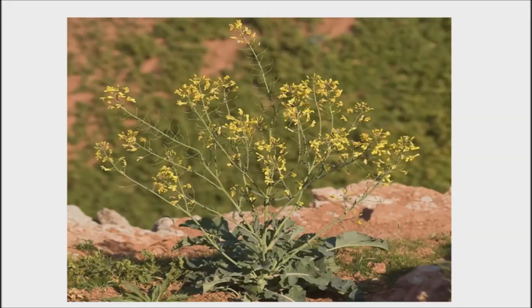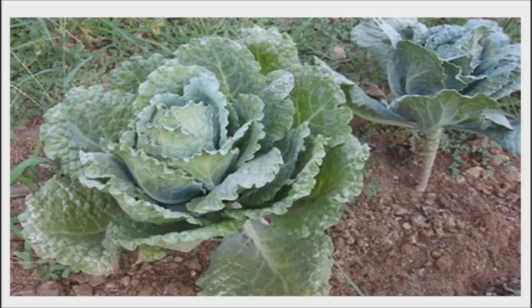Wild cabbage was originally a wild mustard plant, now often referred to as wild cabbage. It is an incredibly diverse assemblage of edible plants that, while they appear to be different species, are in fact cultivars of the same species. The cultivation of domesticated cabbage is not clear yet, although we know that Greeks and Romans used this plant extensively as a garden vegetable. Today the cultivars of wild cabbage are divided into seven major groups: cabbage, Brussels sprouts, kohlrabi, kale and collard greens, cauliflower and broccoli.